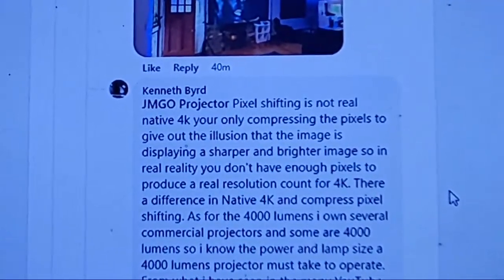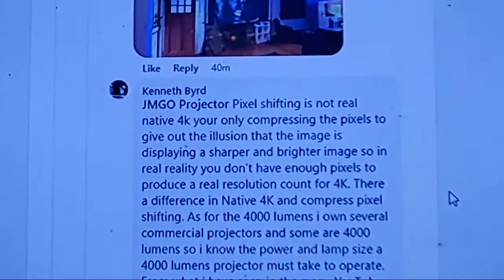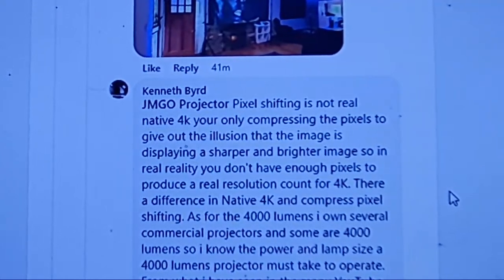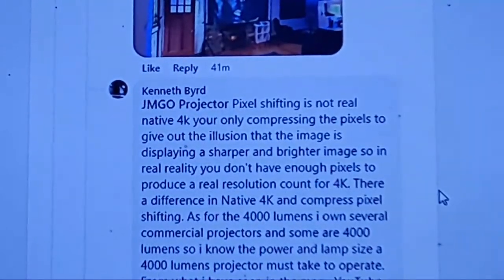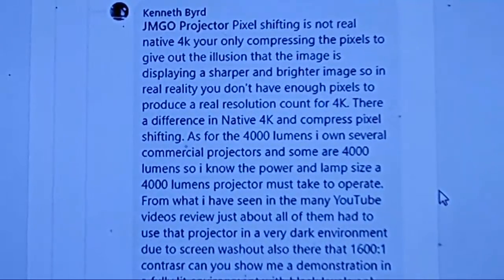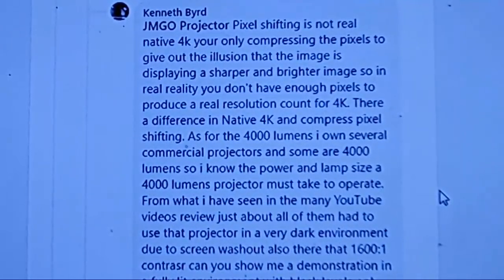Oh, this is me responding back to them. Pixel shifting is not real native 4K. You're only compressing the pixel to give out the illusion that the image is displaying a sharper and brighter image. So in reality, you don't really have enough pixels to produce a real resolution count for 4K. That's pretty much what it is. That's the same conversation I had with Valvo and their projector. There's a difference between native 4K and compressed 4K, compressed 4K pixel shifting.